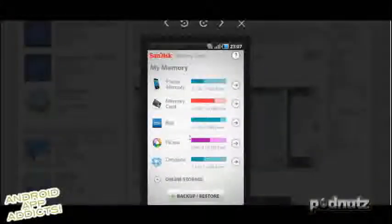Yeah, I'm not going to lie. I heard about this app and gave it no credit whatsoever. It's SanDisk. What's it going to tell me about my USB device? The serial number of my SD card or something useless. But this actually connects with cloud services and summarizes them too. That's sweet, because if you ask me how much space I have on my Dropbox right now, I don't have a clue. I know, and it's got a great interface for it. I would never think SanDisk would do this either. They need to promote this better.